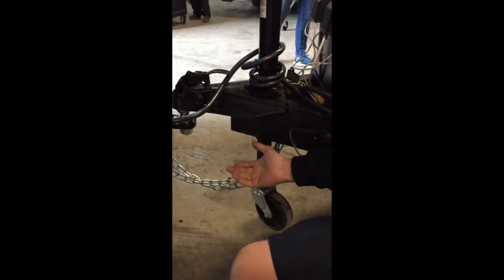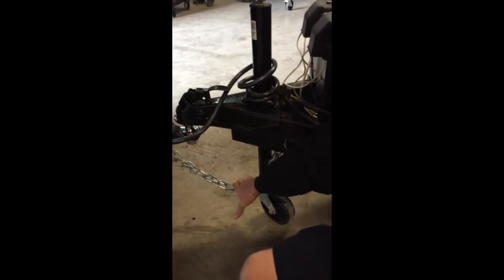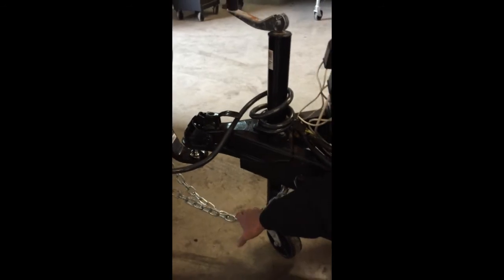Okay. Then you also have the two safety chains. You'll have one on each side. So I always try to cross them. Whichever one's on this side, hook it up onto the right, you got it. That way, if it ever does pop off of the ball for any reason, at least the chains will help hang it a little bit. Slow it down a bit.